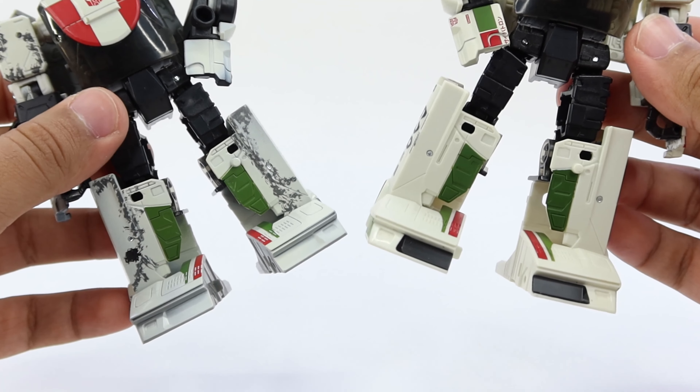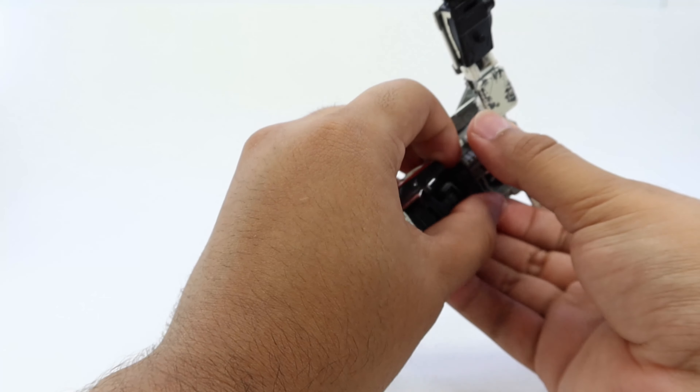For the transformation, you want to first come to the feet and fold those down. You want to extend those and that's going to allow you some room. Then you want to take this piece and pull it down like so - that's going to allow you to fully hide the head. Then you want to come here and put this in place. Pull this section 180 degrees to the other side and be careful, because I don't know why this thing keeps popping off. With the normal one it was not like that. It just keeps popping again - I don't know if this is on my particular copy but it's really annoying.